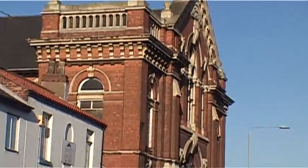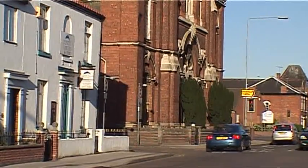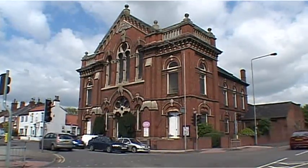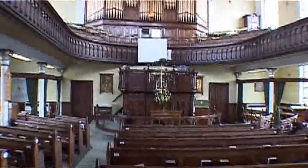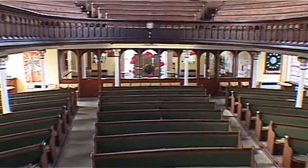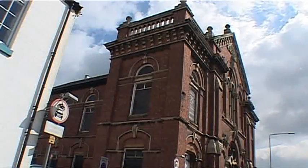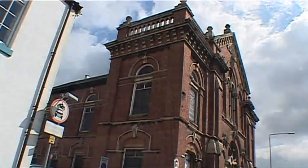Another and even more magnificent building is the Grove Street Chapel, which stands on the corner of Union Street. Its impressive facade stands as a mute testimony to the wealth and determination of Retford's Wesleyan Methodists. No less than the architects of the Town Hall were then commissioned to produce something even more grandiose and in keeping with their social and economic status. Looking carefully, you'll see how its false front gable is much taller than the actual roof in order to make the building even more impressive.